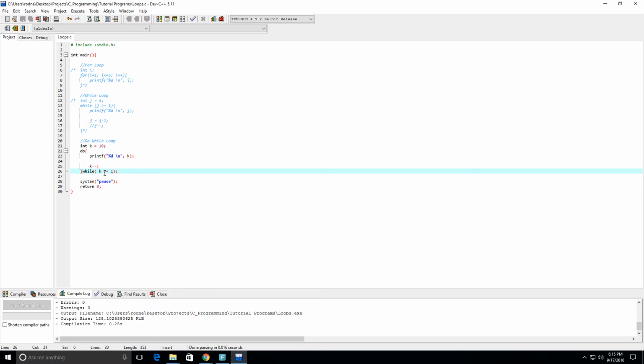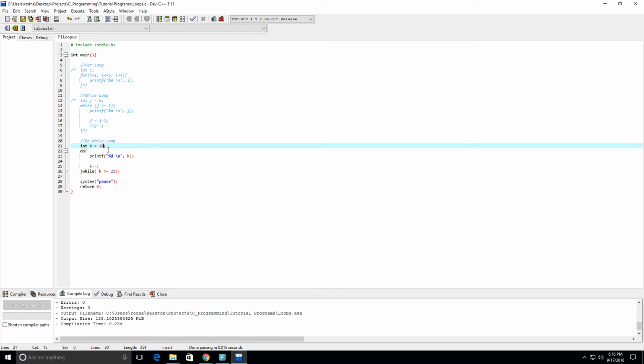Let's say we want this to run while k is greater than or equal to 21. Well, 21 is pretty big, but that's fine.